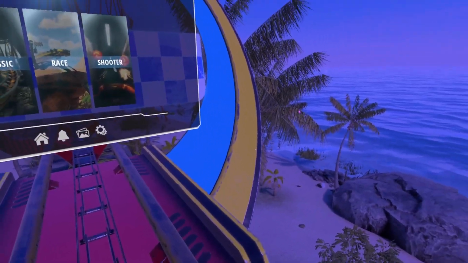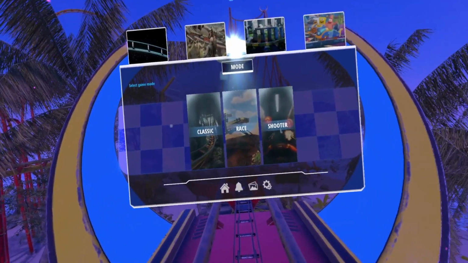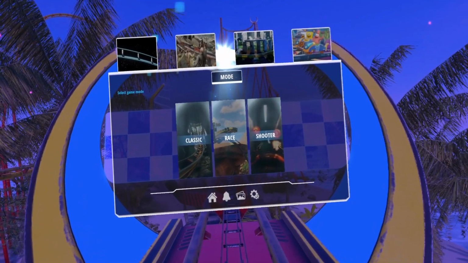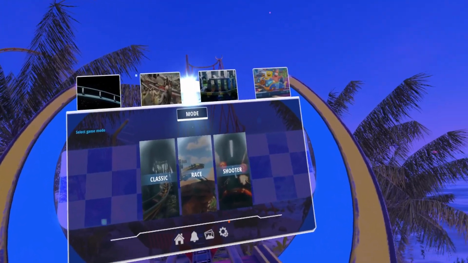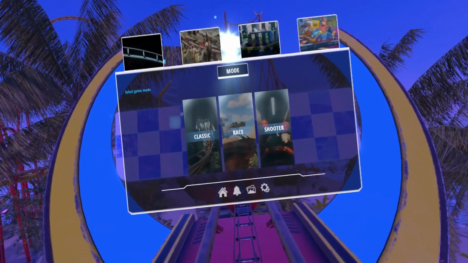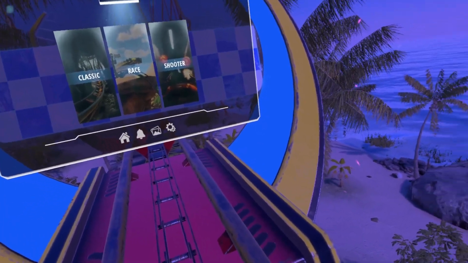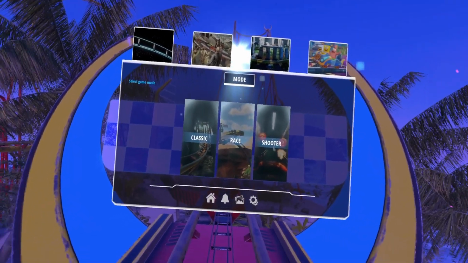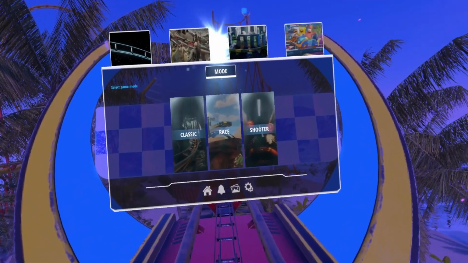So there you go. This has been a quick look at Epic Roller Coasters, free for the base game on PSVR2. Just download the base game and then you can choose the DLCs as you require. What are my thoughts on it? Basic Quest 2 port. Just another cash grab, I'm afraid. But if this is your thing, this is your thing. I hope you enjoy it.